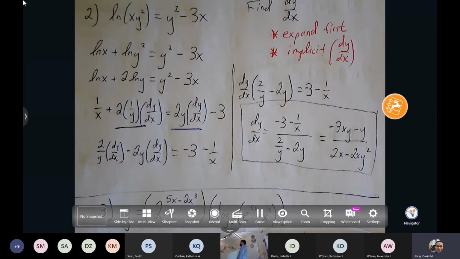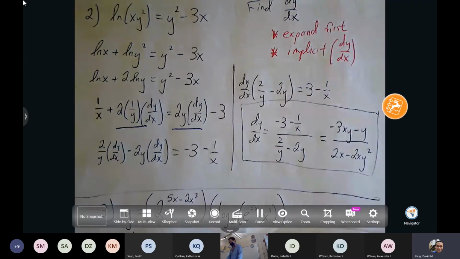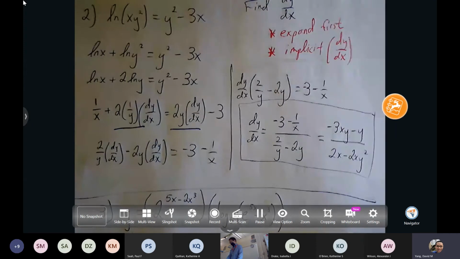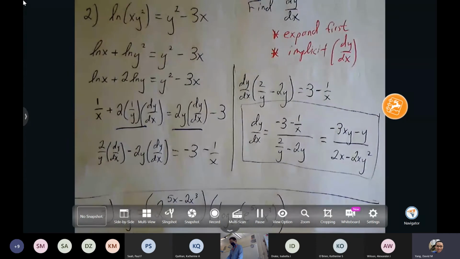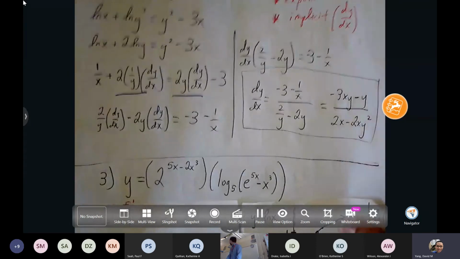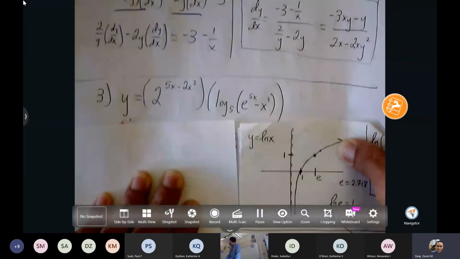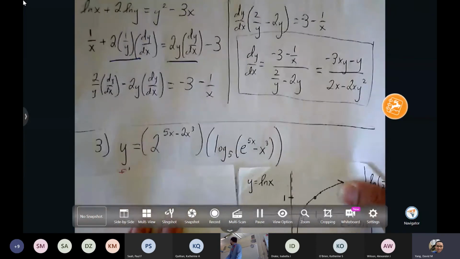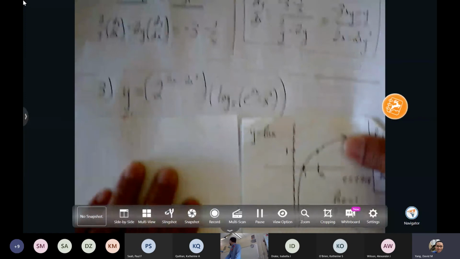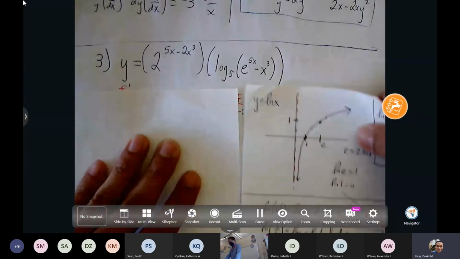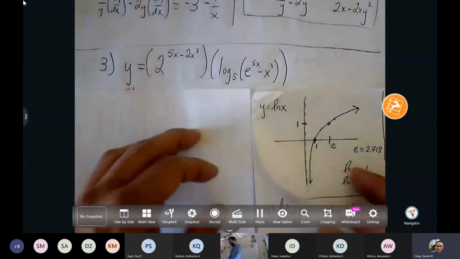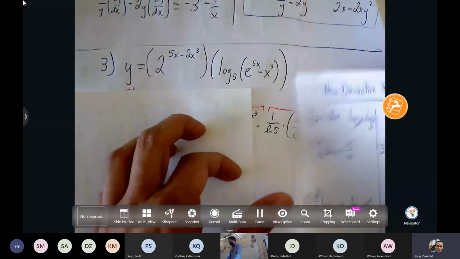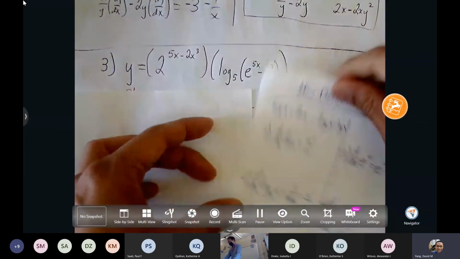All right, let's practice a problem where we have to use some of the newer rules that we learned, log base a and a to the u. So I just created this first period, so it's not on your worksheet. So if you guys can put this down somewhere here. Are we good with 2? Anybody still need to look at that? No. Here's number 3. Let me show rules here. So we have to involve some of these new rules here.